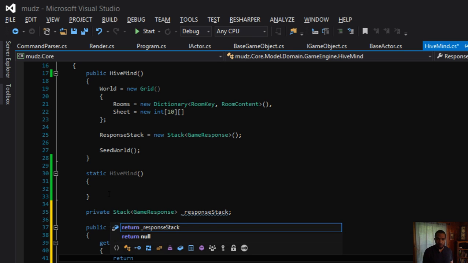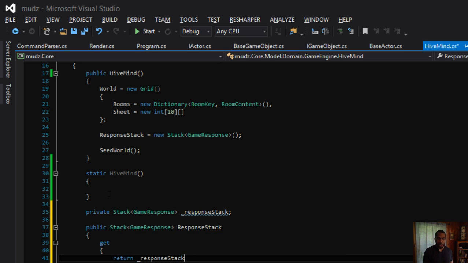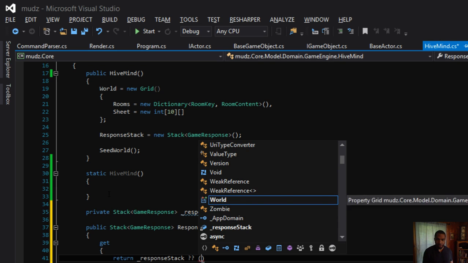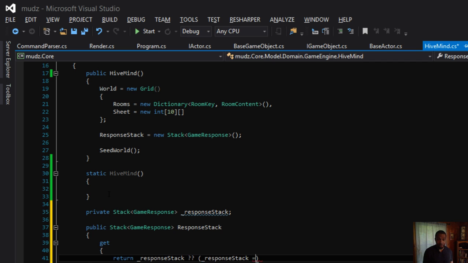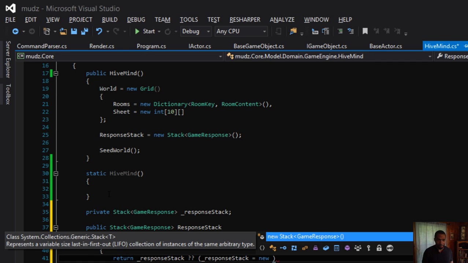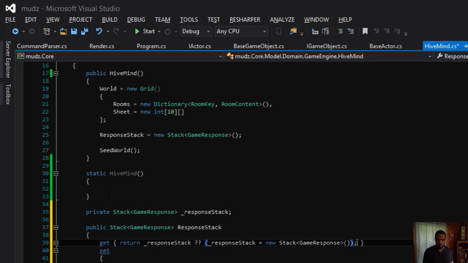So we're going to return the response stack, but if it's null, then we're going to return the result of this statement. Hope that makes sense. And then we're also going to allow this to be set. No, we're going to make it a private set. We don't want anything messing with our world.